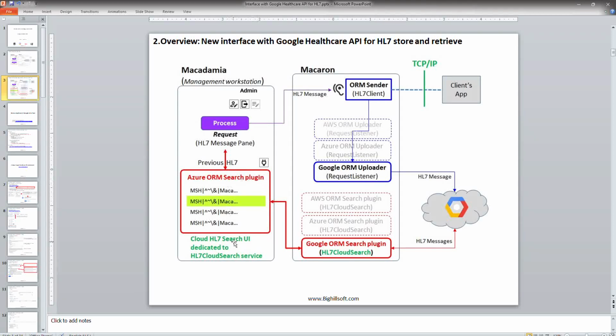So based on this one, the specific pop-up UI will check the Google ORM search plugin all the time. I will show you what this means, but this special plugin UI will be a part of the new feature. So please take note of this, and how a message is sent through Maka.